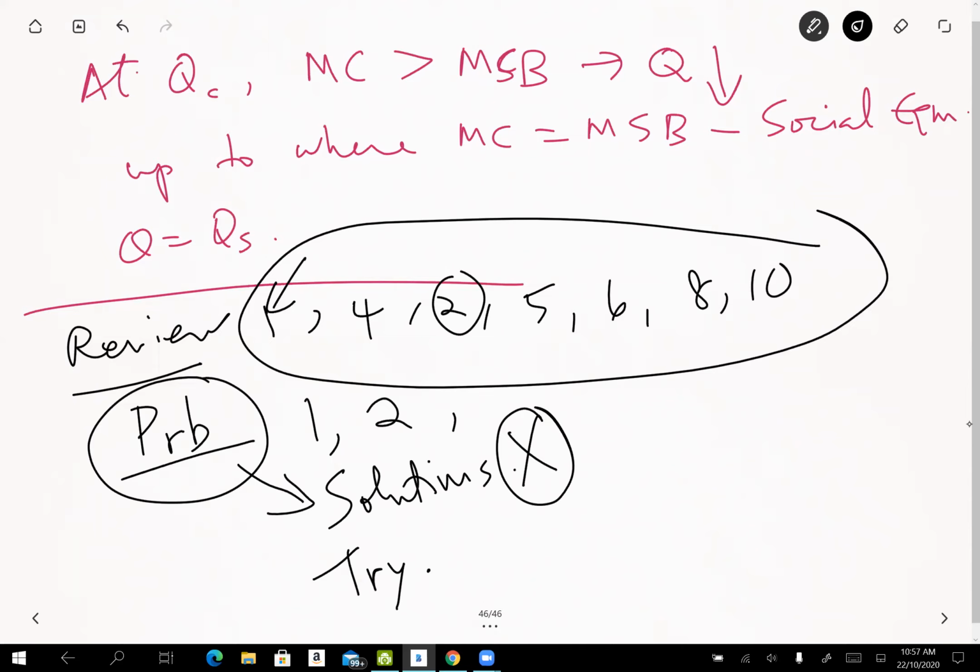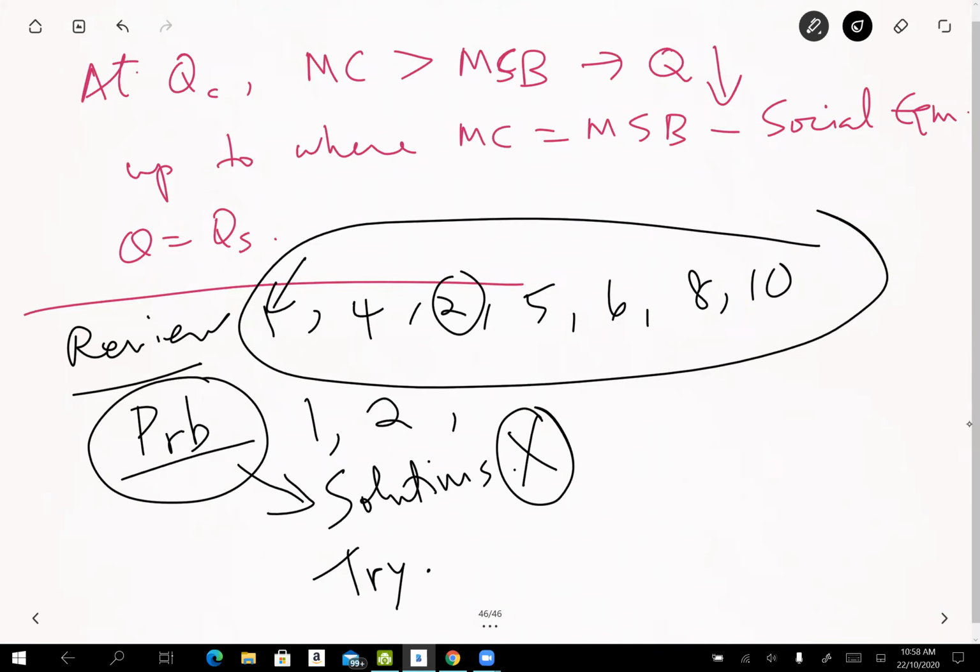Discuss with your friend. And then after you have done it, if you want to refer to the past year solution that you may have from your friends, that's okay. But try first, all right? Don't just refer to that because it doesn't help our understanding. So we need to try. We need to spend some time solving it by ourselves, even though it is wrong. But that's how we learn.